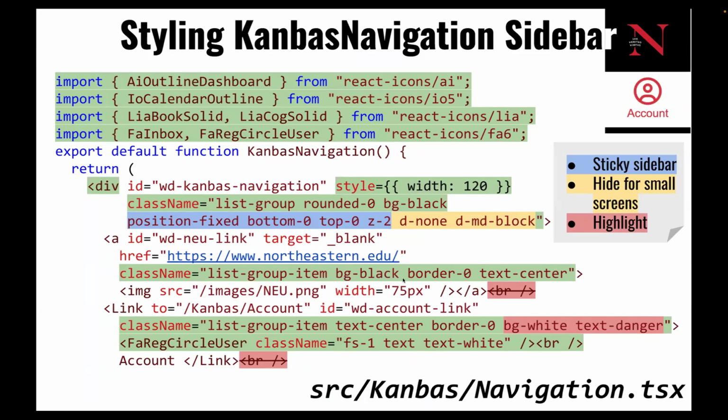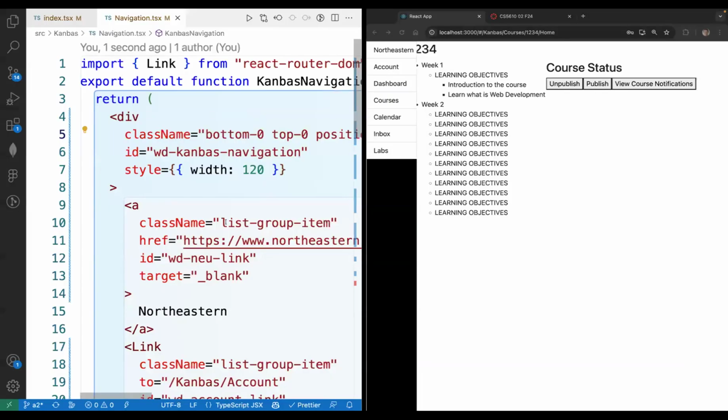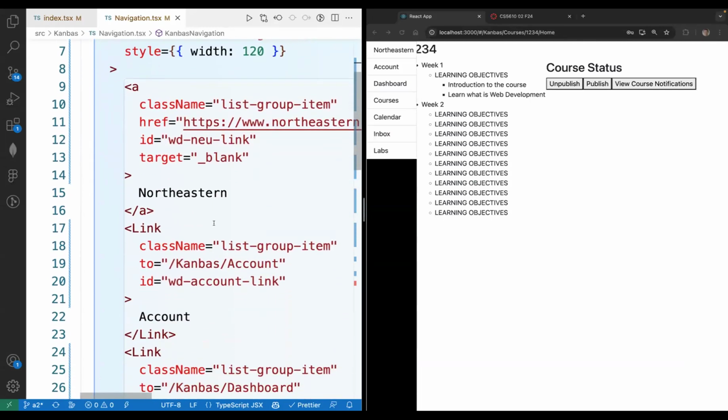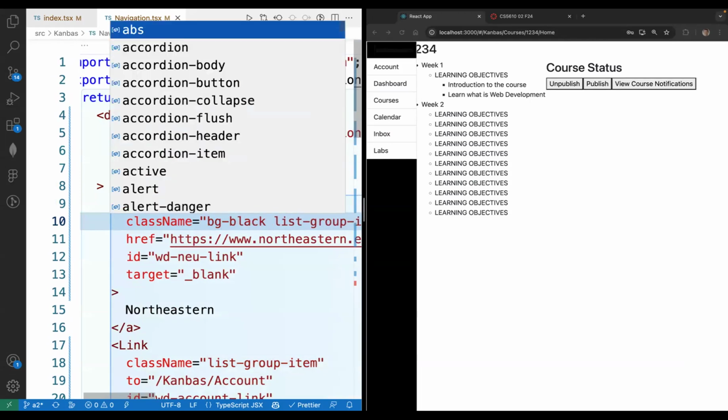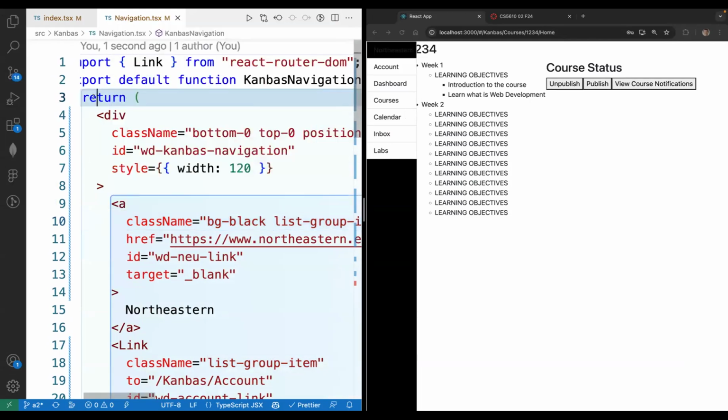So let's for instance make all of them black except say the account. The account is currently selected, right? So let's make them all black. Let's see. So BG black, like that. There it is, right? Probably the foreground color.